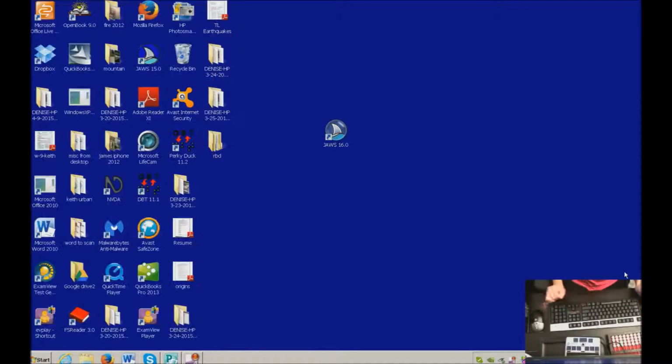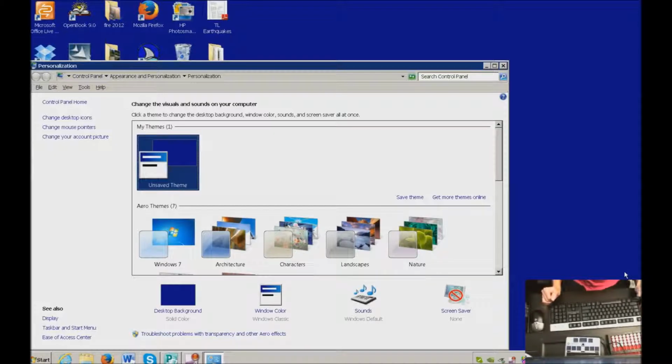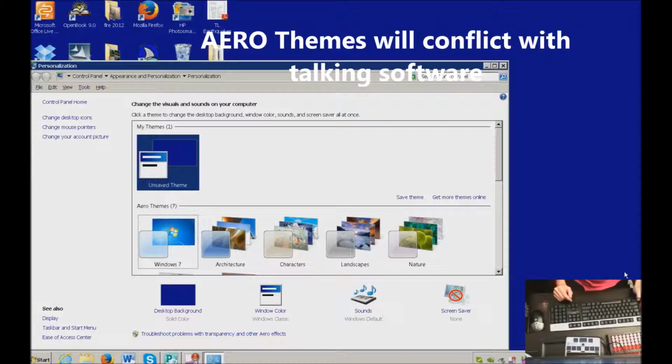And it's the same as personalize your computer. Menus, personalization, desktop background link. As you can see, my background is very plain, and you will want a very plain background. If I down arrow, Windows 7. These are called your AERO themes, AERO. These are the worst type of themes, and this is the default on your computer, so you really do need to get rid of this.